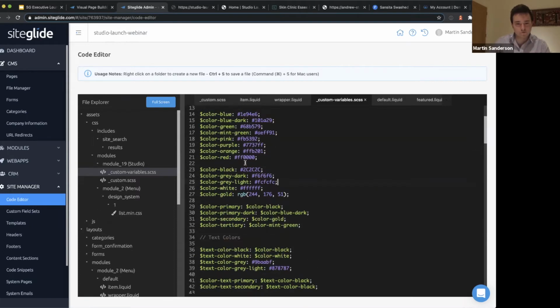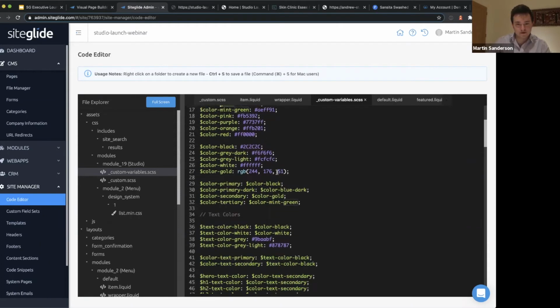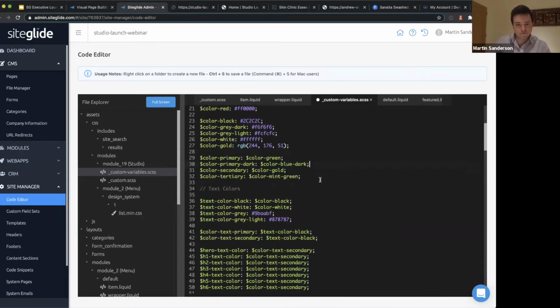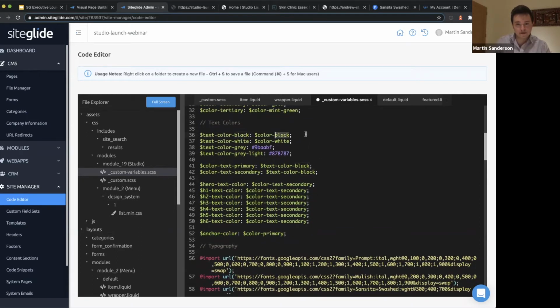I think we'll go for green instead. So in our primary color, we're going to go for green here. And then let's also do the text color black, let's do that for green as well.